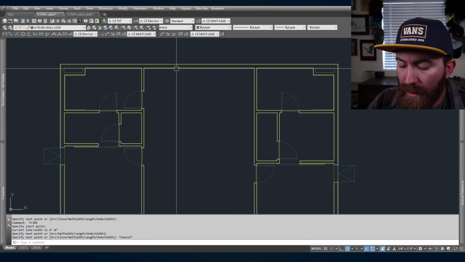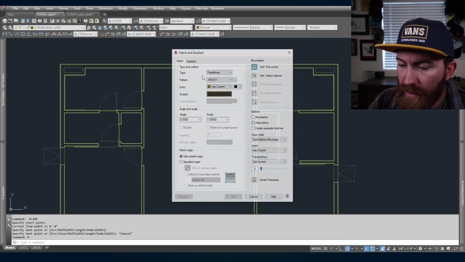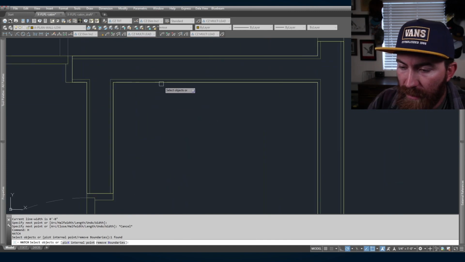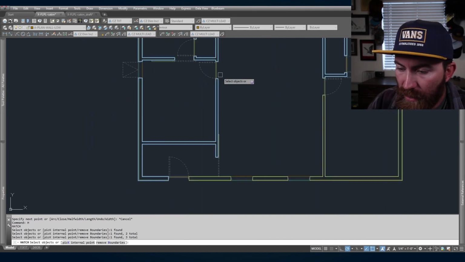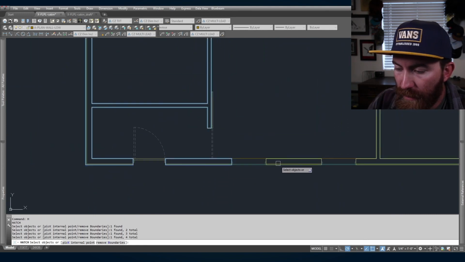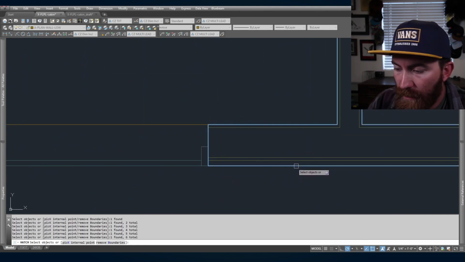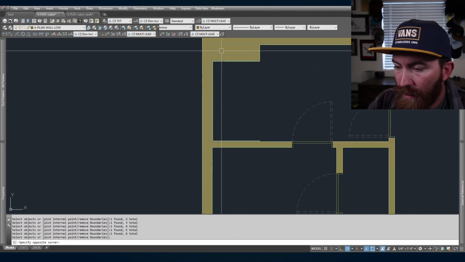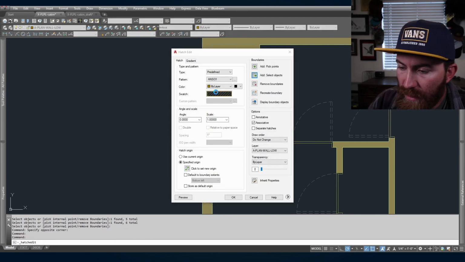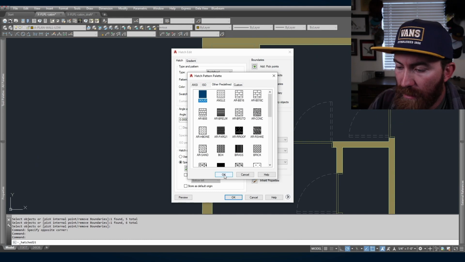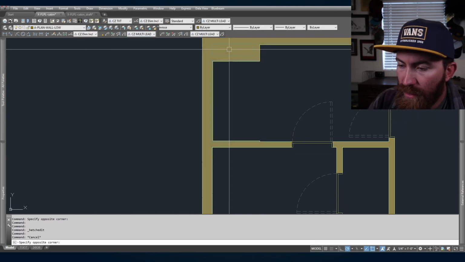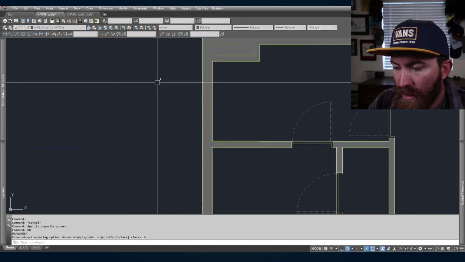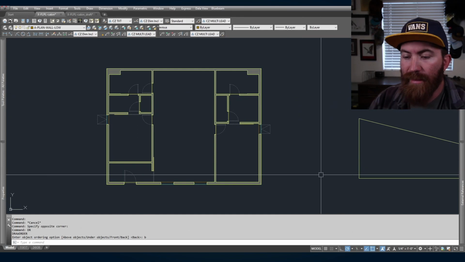Now I'm going to go ahead and just hit H to hatch. And I'm going to select objects. Hit polyline, hit this polyline, hit this polyline, polyline. There we go. I'm going to double click into it because I forgot to say solid. Boom, close. Now we're going to make that a wall hatch. And hit draw order back. And now what we've got is our floor plan drawn.